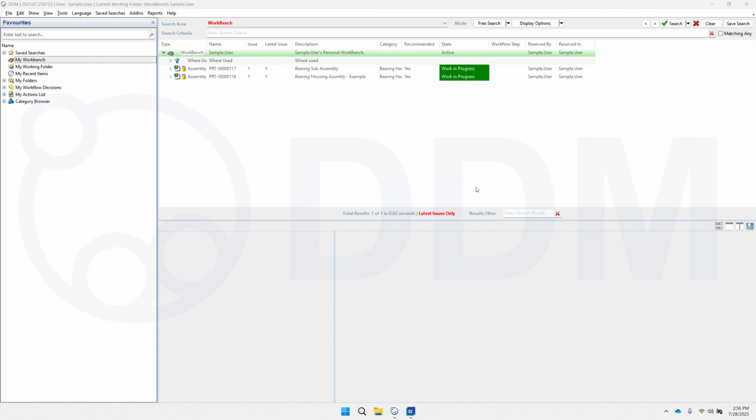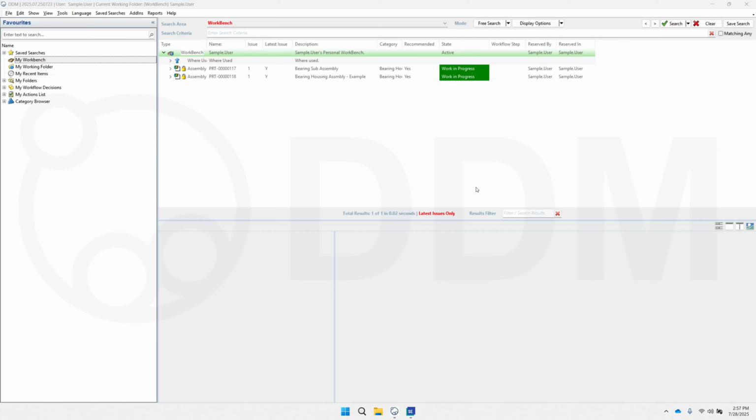This video is to answer the question as to why the single save window flags items as requiring save when there is no obvious modification to the file. One of the reasons this can happen is due to CAD parameter mapping. If a mapped field is modified in DDM but hasn't been updated in the CAD environment, the file will be marked as requiring a save. For more information on CAD parameter mapping, please see the video in the link below.